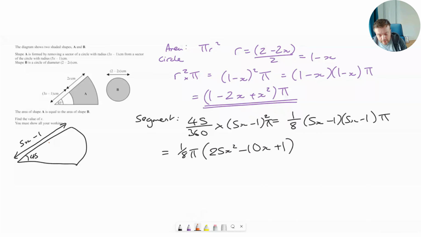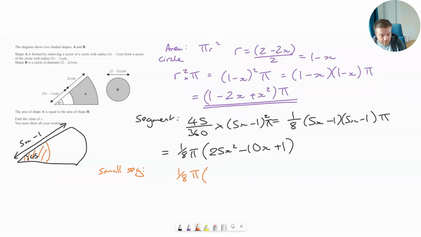Now, we basically need this other bit of the segment. We need this bit here, this bit at the front, because what we're going to do is take that away to find out what the area of A is. So let's have a look at this bit. This really is truly a long-winded question, right? So we'll say small segment, we'll just put small seg. And here that's going to be 1 over 8 pi. We'll just leave it like that.